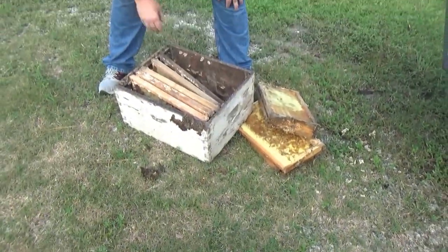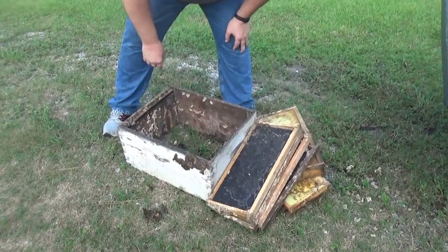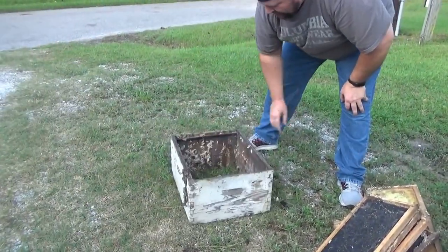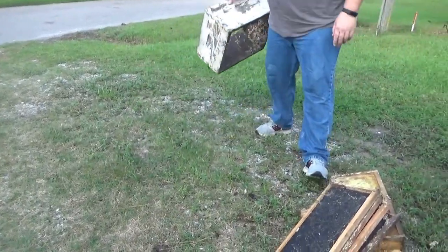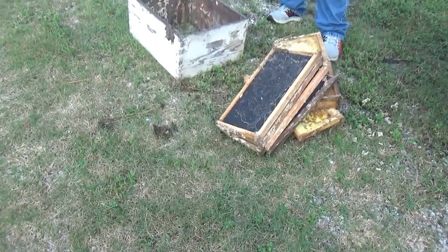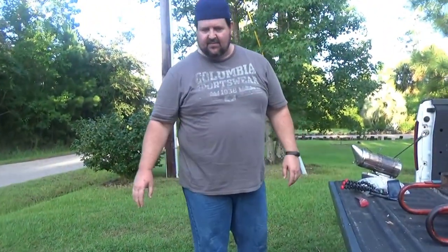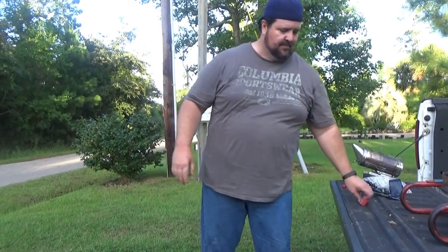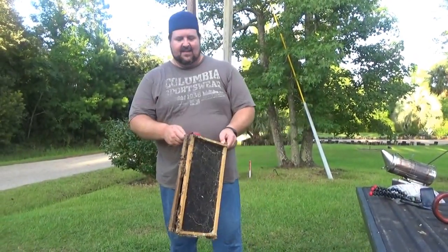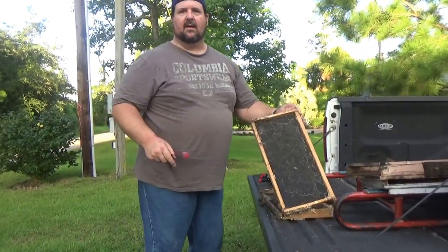Look at the equipment — he brings out some really good equipment when he comes through on the job. You gotta bring your best. He says, when these bees want to get in this box, they're going to want to get in that box. Cucaracha and Majama. I like to give them a rough start, and if they survive, then I want to keep them. If they survive, then I know they're good, strong bees.